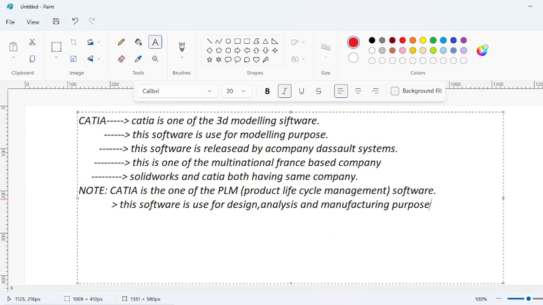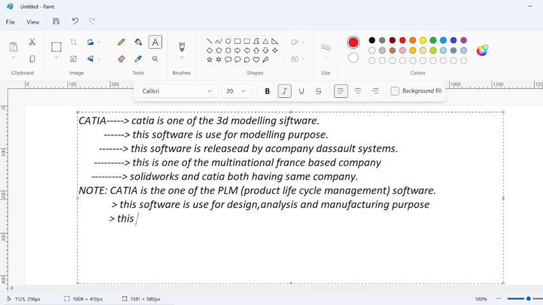Okay, so this software you use for design, analysis and manufacturing purpose. See what PLM means: the software which is used for design, analysis and manufacturing is called PLM software. This software is used for CAD purpose, CAE purpose and CAM purpose. Design means CAD, right?